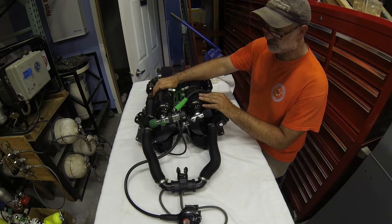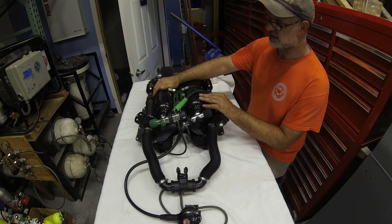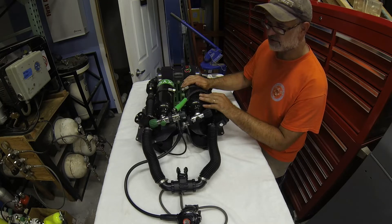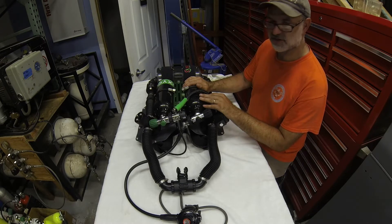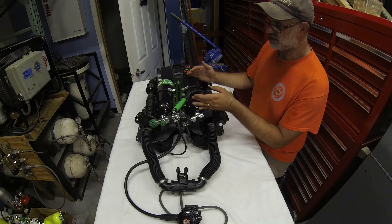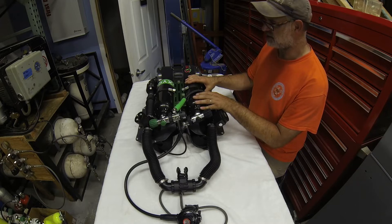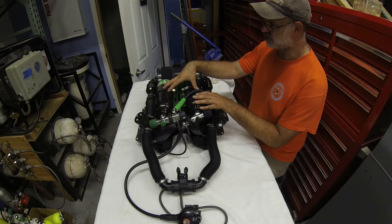As configured for oxygen only, we have our oxygen supply on the diver's right — we follow that 'rich on right' mantra from technical diving. The left-hand cylinder is bailout: it's not incorporated into the rebreather, just a standalone cylinder that gives you enough gas to get to the surface and make a surface swim as needed. It could be used for suit inflation, or you could replace this cylinder with a large battery pack for lights or heated undergarments.